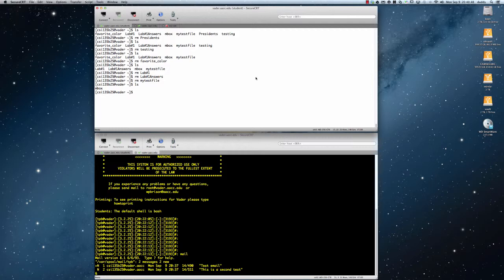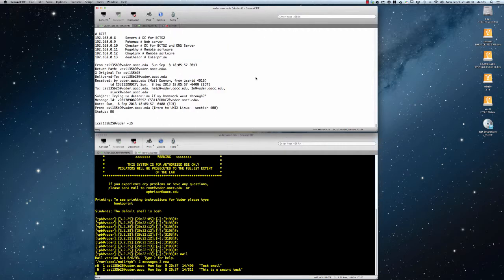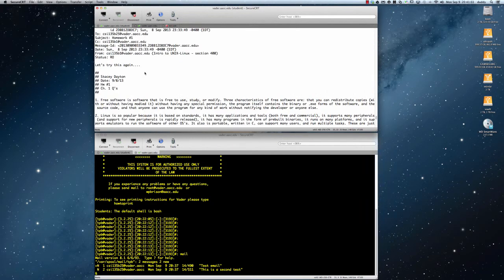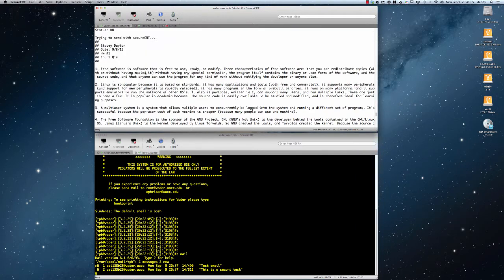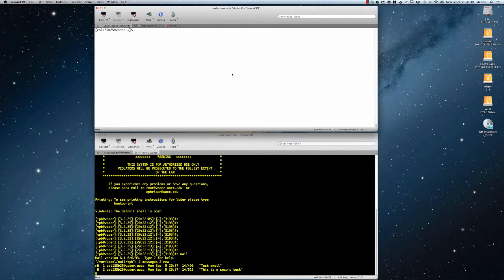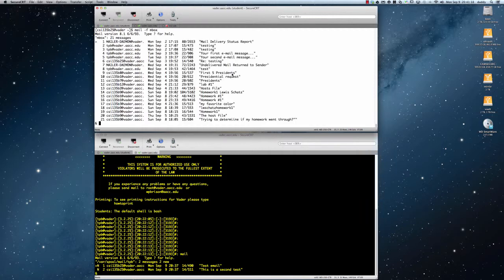And so how do you access those messages? Well, what we talked about last Wednesday was that you could cat out the file name. But as you can see, you get a whole list of all kinds of things here. You've got mail headers. It's really hard to see where one message starts and where the other message ends. So a preferred way to do that is to simply use the mail command. You could do mail space dash F inbox. And now we get a much clearer picture of what the inbox file looks like.